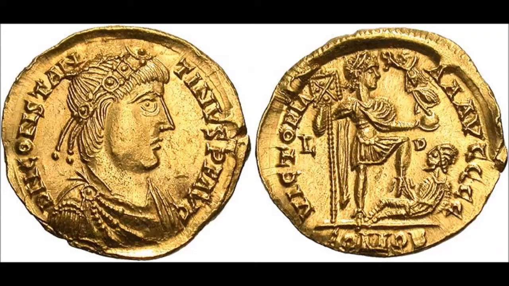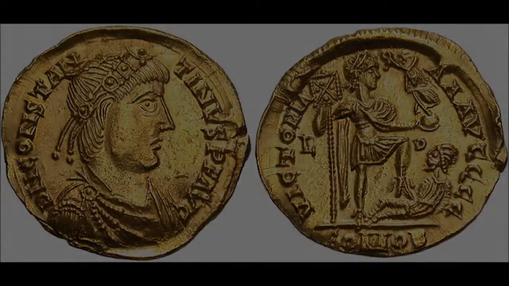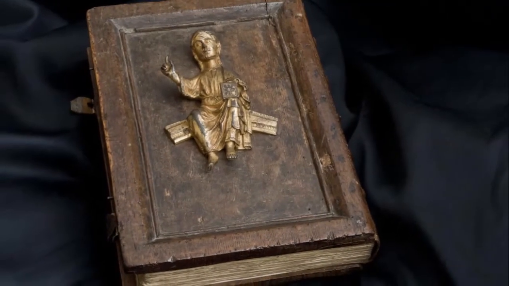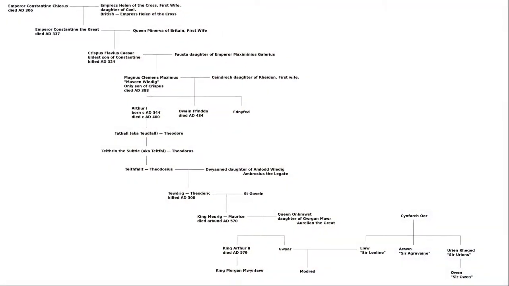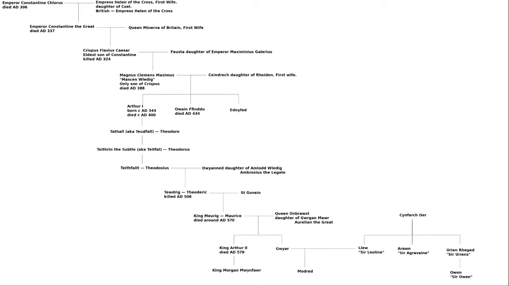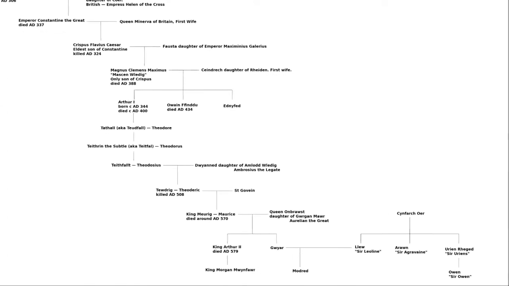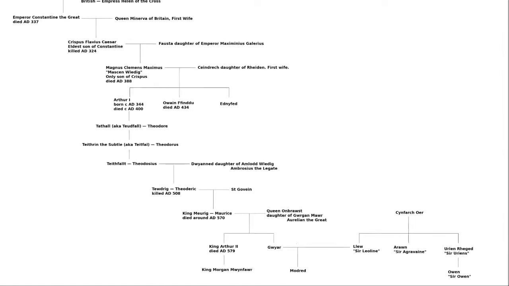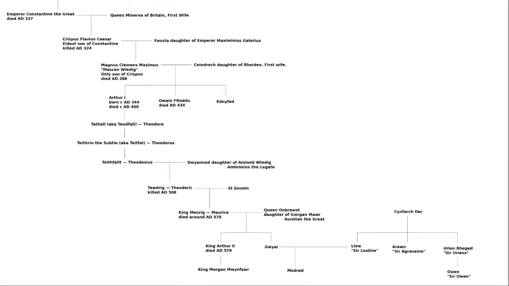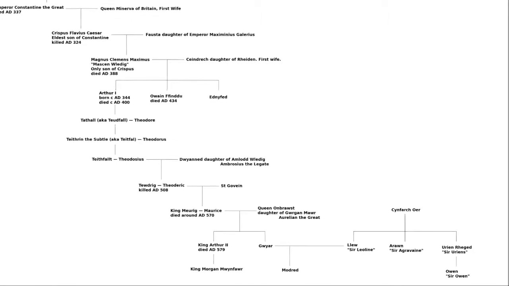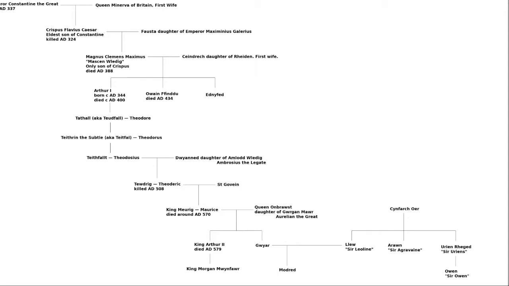Over 100 years later, Arthur II was born in AD 506, according to the Llandaff Charters. We know from numbers of genealogies that Arthur II was a sixth-generation direct male descendant of Arthur I, son of Magnus Maximus. A lot had happened in the intervening years between the two Arthurs, which would have an outstanding effect on King Arthur II's reign.